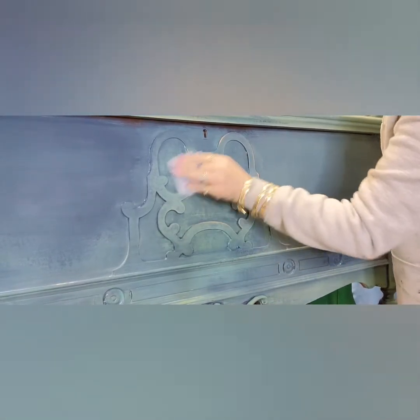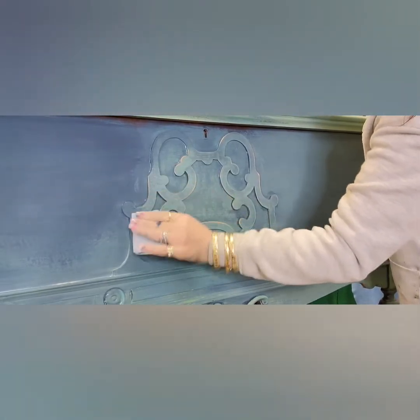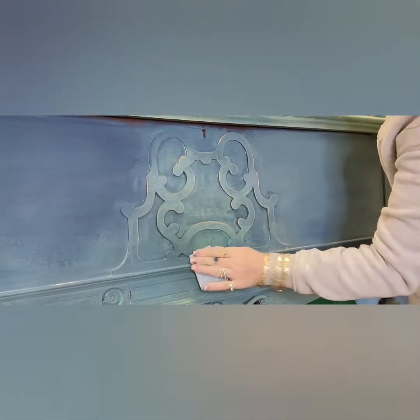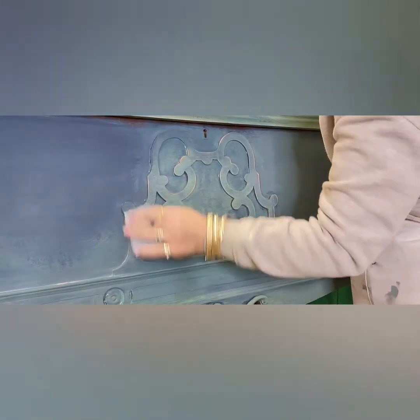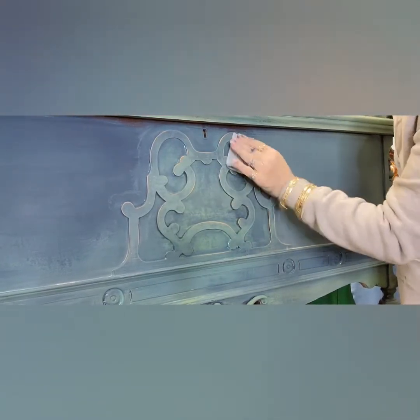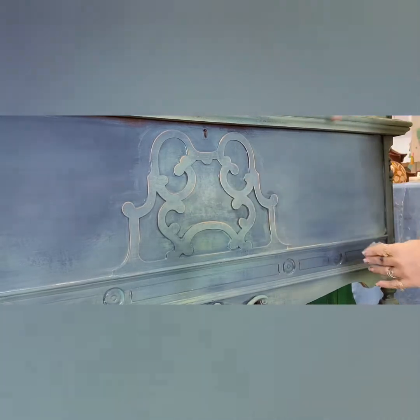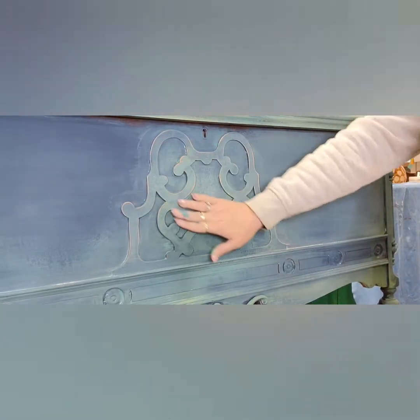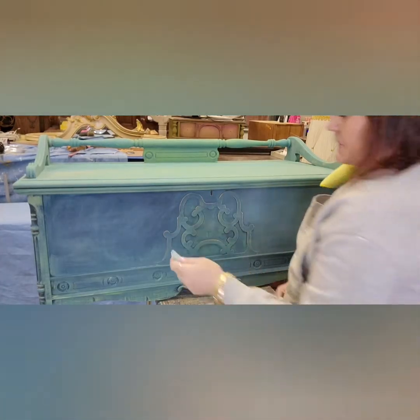See all that beautiful detail on that? I wanted to distress a little bit. Sandpaper can be your friend in this, where 220 is not a super hard grip. And if you just catch the edges, it'll just lightly distress the edges of your piece. This is a great way to get a little bit of that natural wood to show through. Now remember, I'm doing this prior to actually placing wax on the piece.